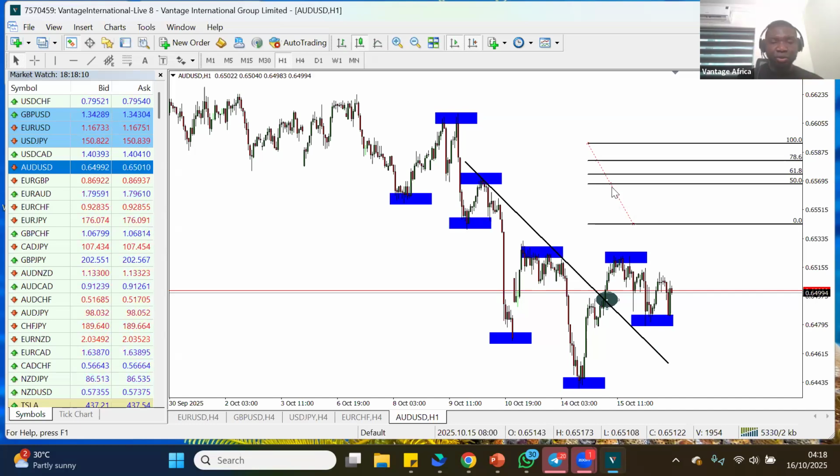When you're trying to enter for a sell trade, you take your Fibonacci retracement tool and drag from a recent swing high to the most recent swing low. That will give you an area of retracement, a fair value gap, basically, in the market. That will become an area where you are looking to get on your trade. In this case, you're looking for a sell trade, so you use your Fibonacci from most recent swing high to most recent swing low, and that will give you an area of retracement.